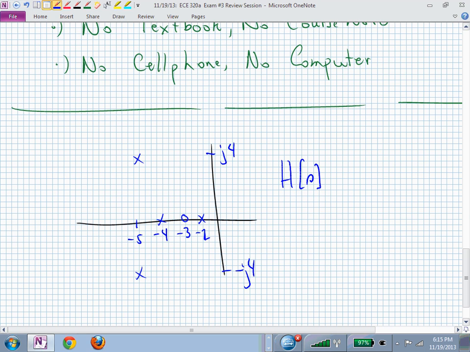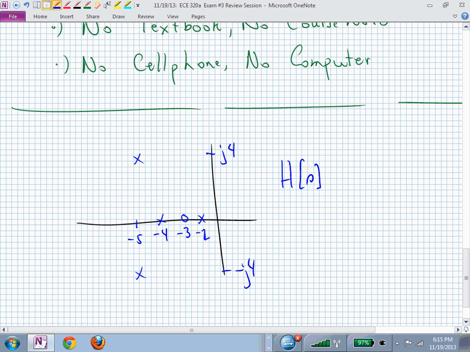What's its exponent? What's its contribution to the transient response or the total response? What are we going to see in our inverse Laplace transform that's coming from that pole at -4? E to the minus 4t, isn't it? This one was e to the minus 5t. This pole at -4 is e to the minus 4t.